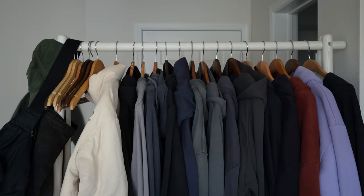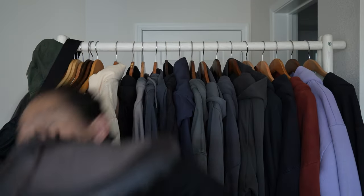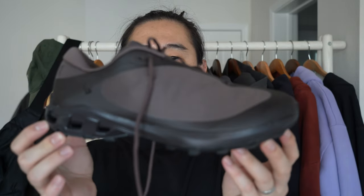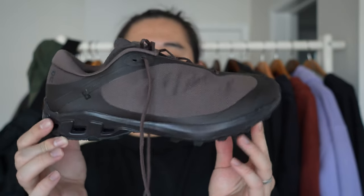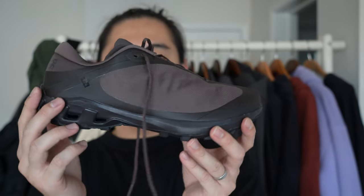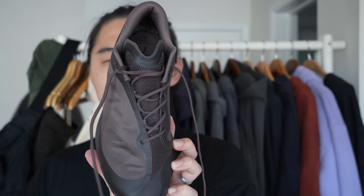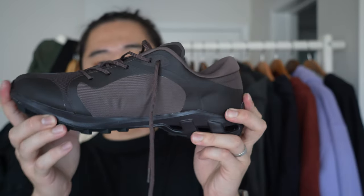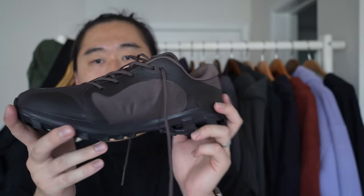So the first pair I'm gonna talk about is the cacao. Here it is, that cacao espresso color. Cool looking shoe. It's inspired by the lotus leaf roots. You can see these three pod detailings right here, with an internal structure behind it that gives the silhouette. Very cool, and asymmetrical in its lacing system. Very interesting. And on the other side, it also has those three pod internal structure detailings.